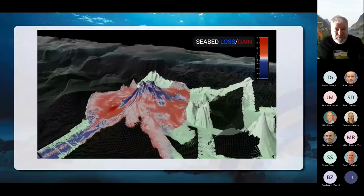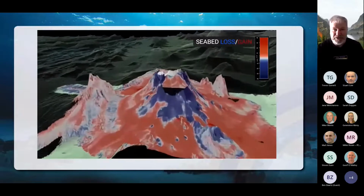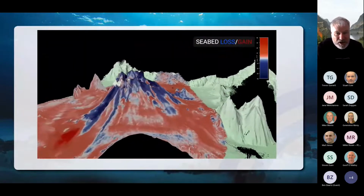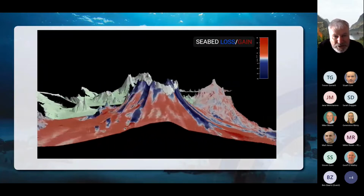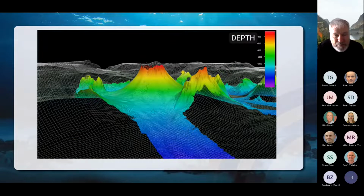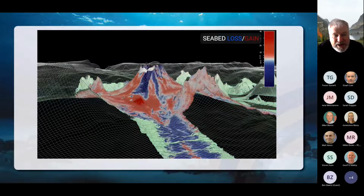When we truly analyse the mapping that the Tangaroa did and compared it to the mapping before, we create what is called a difference map. We can clearly see there's a lot of changes to the seafloor, a lot of evidence of these pyroclastic flows happening. The areas in blue are places where the seafloor has been eroded away by these massive pyroclastic flow avalanches. In places, these avalanches have taken away 100 metres of elevation from the old seafloor. So they really have scoured deep channels into the sides of the volcano. And then the areas in red are where new material is being added. In some places where it gets really dark, it's added up to 45 metres of extra material dumped onto the seafloor.